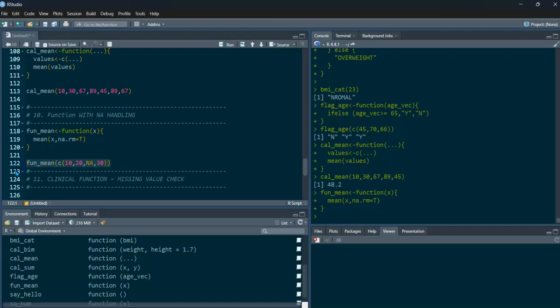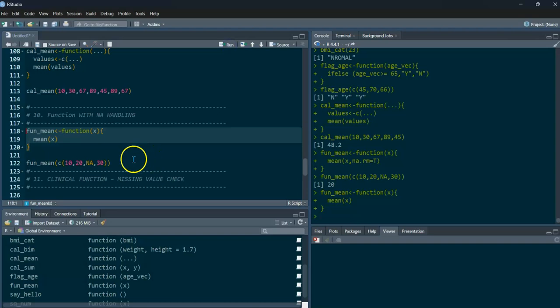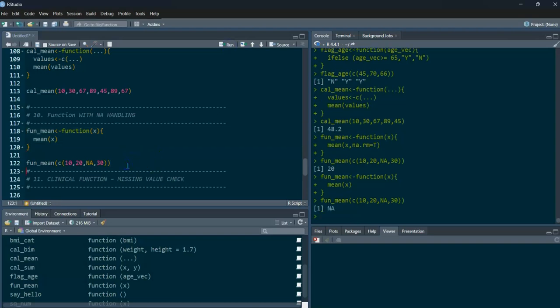Just run this. It will give you mean calculation. Let's say we remove this, it will give you NA because for mean calculation we have to handle that NA missing value, then only it will show you the correct output, right?